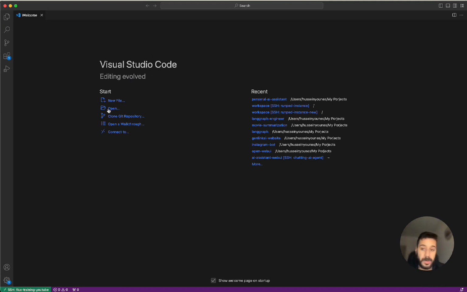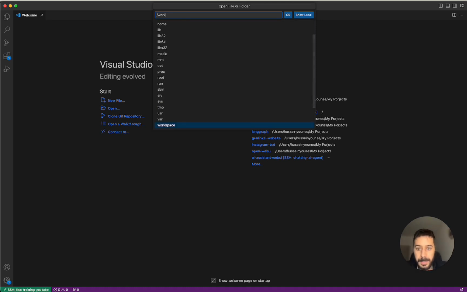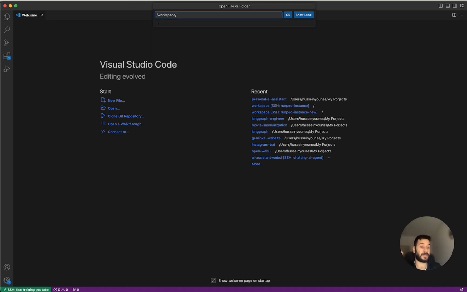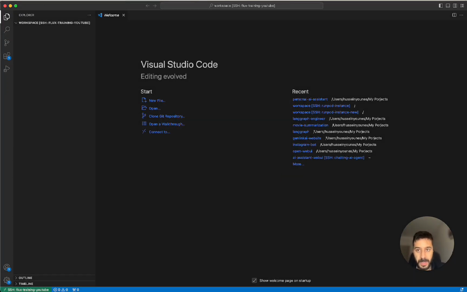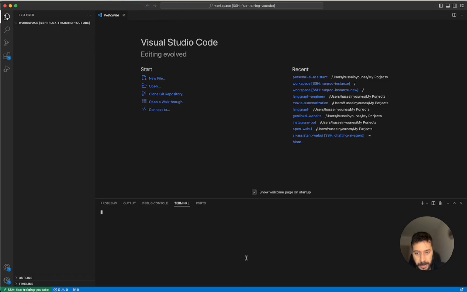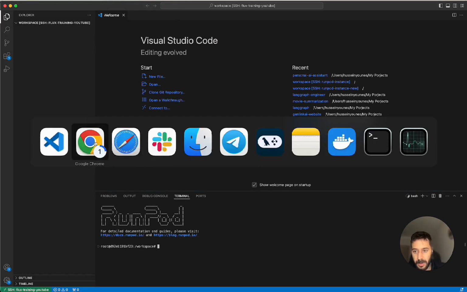One more important step is that we need to go to the workspace, because the workspace directory is the one that is persistent. Once we restart the instance or we stop it, we're not gonna lose access to this folder. That's why I'm gonna go to the workspace folder where we're gonna start our work. Now we open a new terminal, and we start working.